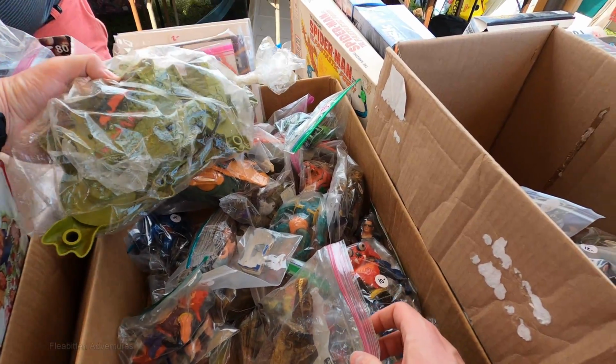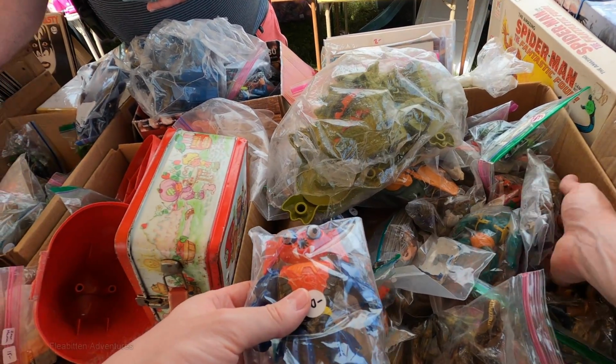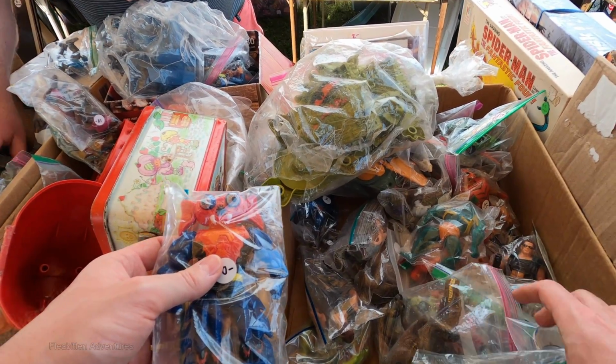I actually have a Dragon Walker in the original box, which I bought in the late 90s at a toy store that still had it from the 80s, like they had never sold it, and I paid I think 20 bucks for it. Nowadays it goes for well over 100.